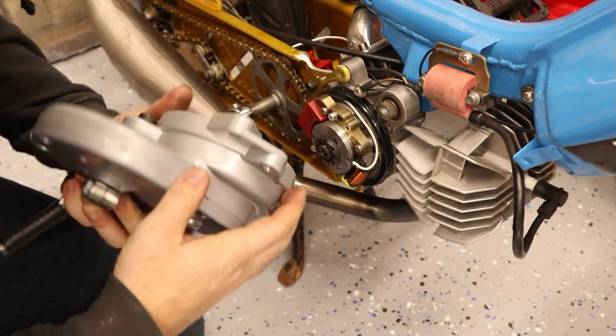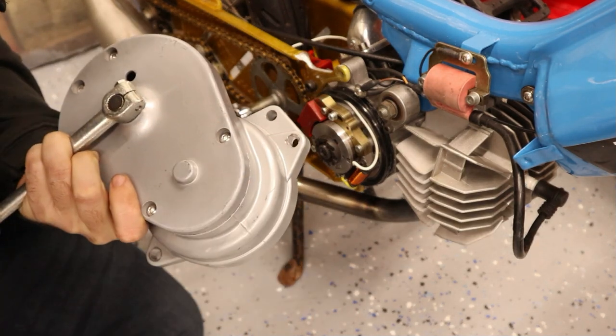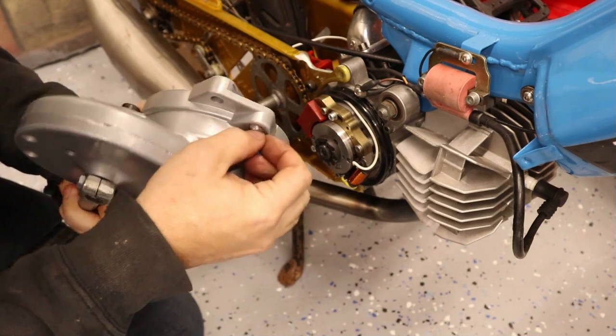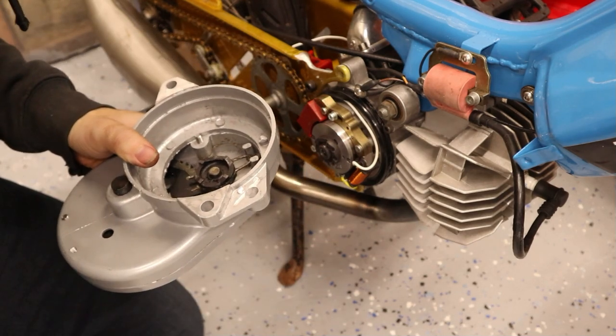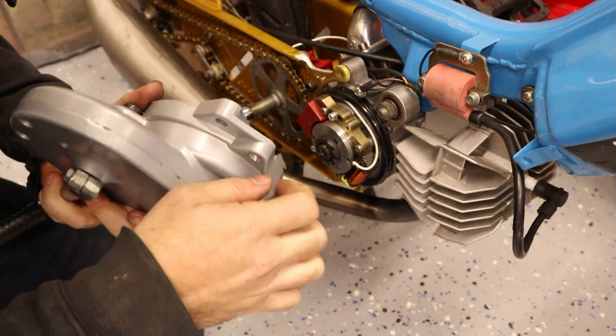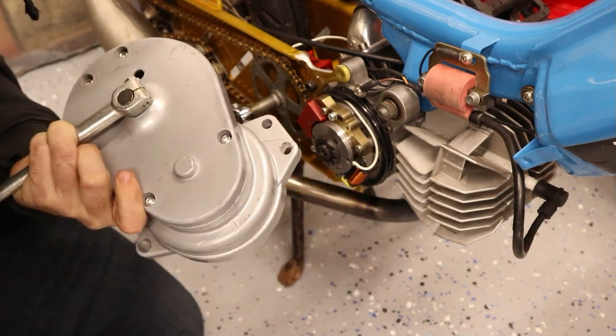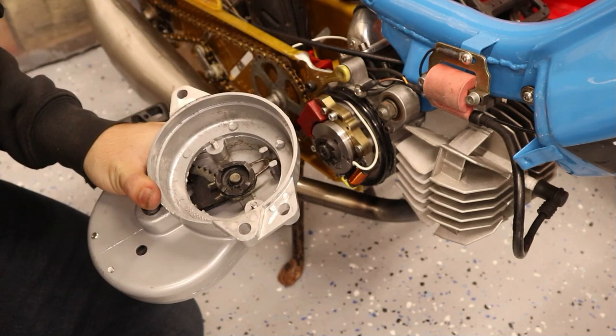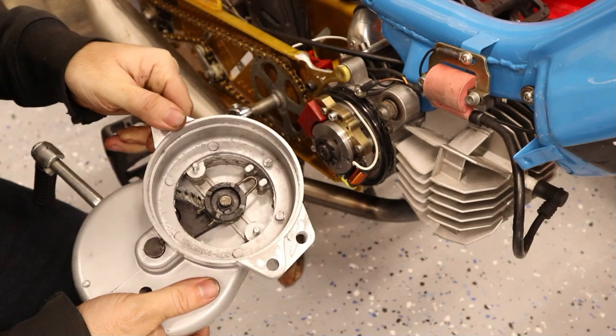The second thing I had to do was slightly enlarge this hole. I didn't have the mill, so I just used a drill bit and wallowed the hole out. But you could definitely do a lot nicer of a job with a mill or a burr or something. I can always go in later and plunge it down with an end mill and make it nicer at a later date.